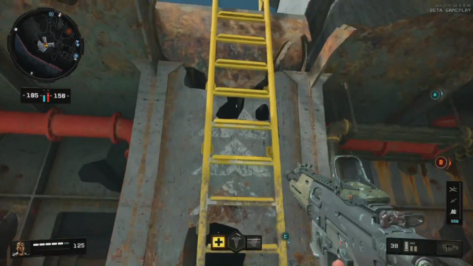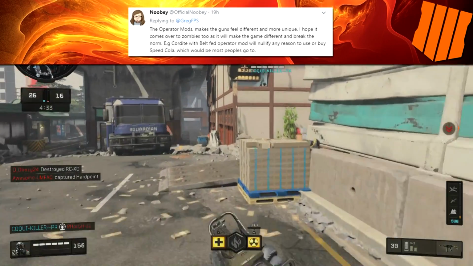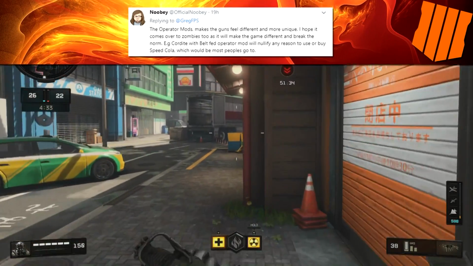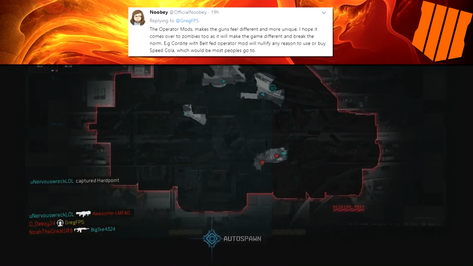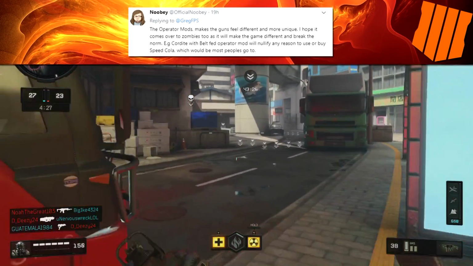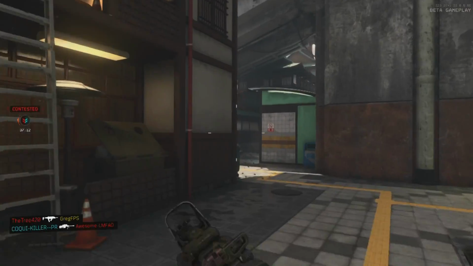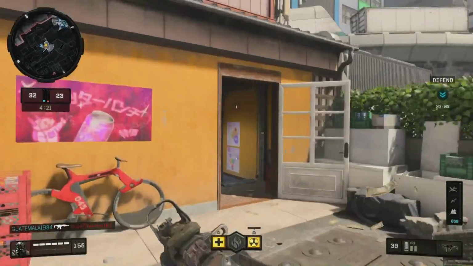The next comment is from Newbie, who commented, the operator mods make the guns feel different and more unique. I hope it comes over to Zombies too, as it will make the game different and break the norm. Example, Cordite with belt fed operator mod will nullify any reason to use or buy speed cola, which would be the go-to for most people. So yes, this is something that was super cool, and I literally just found out about it earlier today, so I was pretty hyped about that.